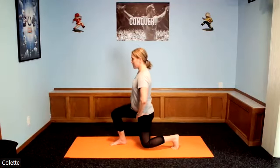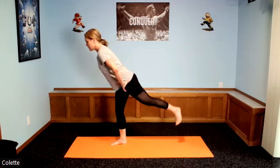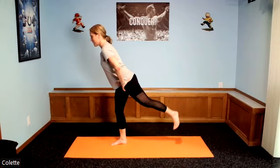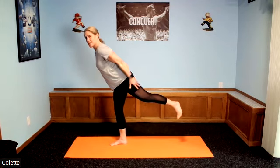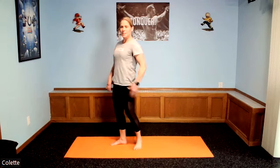Couple more. Come on back. And then up and extend. Get that squeeze back there. One more time. Come on back. All the way up and extend. One more time. Get that squeeze. And then just release that down. So we get a little squeeze.